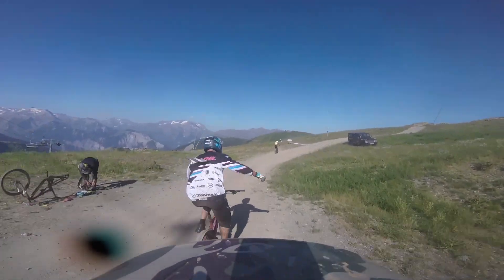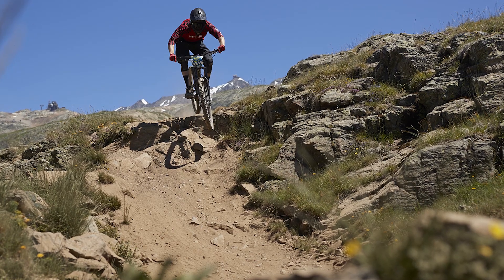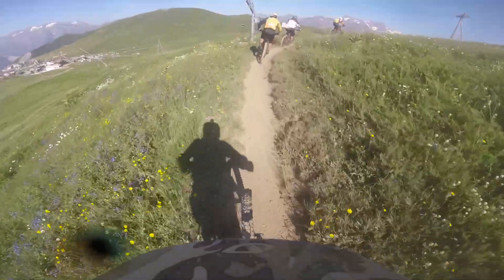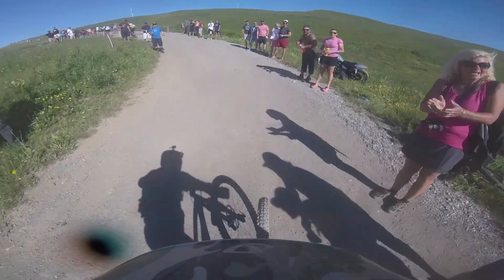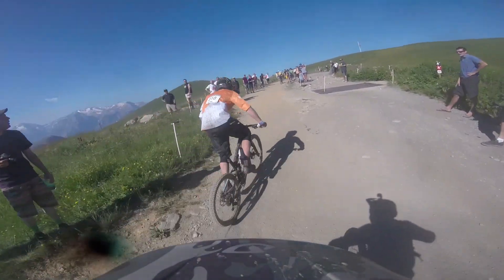What about your 29er? I thought the 29er was a good choice because it's got big wheels so it rolls fast, and it helps you conserve energy because it rolls over the terrain quicker and you can carry speed. What you lose out in handling around the tighter corners, you can make up because it climbs faster and you can ride more consistently. What you don't actually realise about the Mega is how much climbing there is — that's quite a key part of the race. On the single track there are lots of little punchy climbs out of corners, and before you drop down through the meadow there's actually quite a chunky climb where you can lose quite a few places if you haven't got the right bike for it.